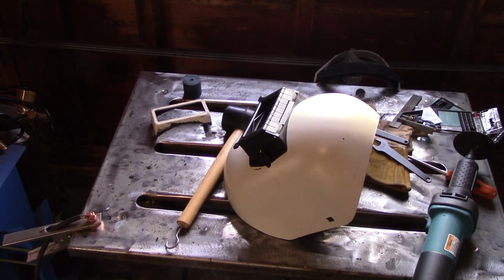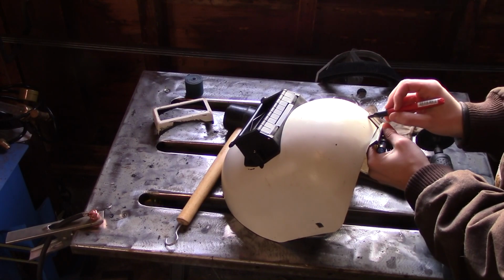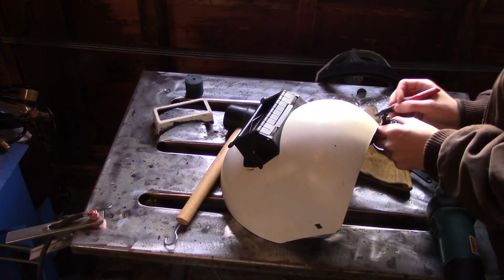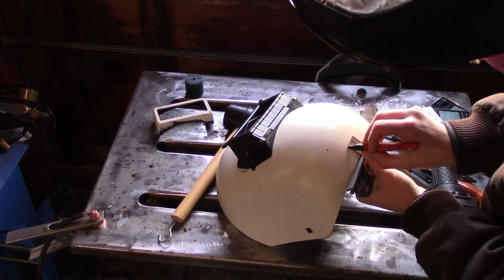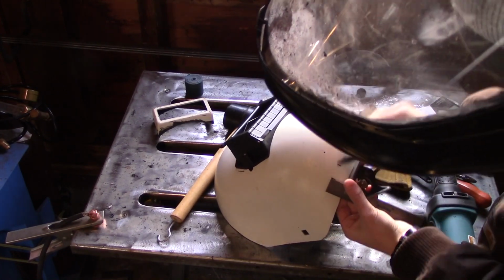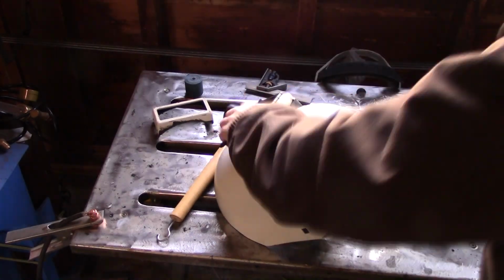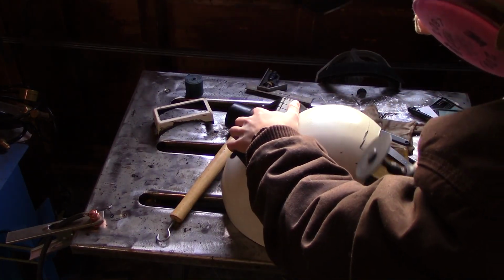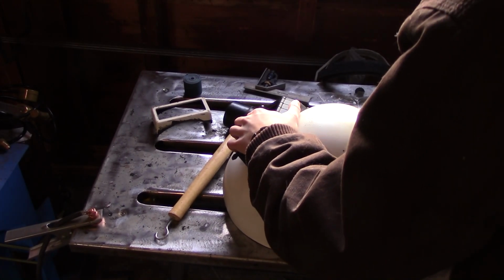Now I'm going to make one more modification to this helmet. Because the flip front adds a little bit of weight, I'm adding the ratchet style headgear, which is super simple to put on, but the back of the helmet tends to hit the knob of the ratchet and it doesn't go all the way back, and I like the fact that the pipeliner goes all the way back, and that's what I want. So I'm going to cut about an inch off the top. You don't have to do this, this isn't necessary. I did it, and personally I think it works out just fine. It doesn't hit the ratchet at all.